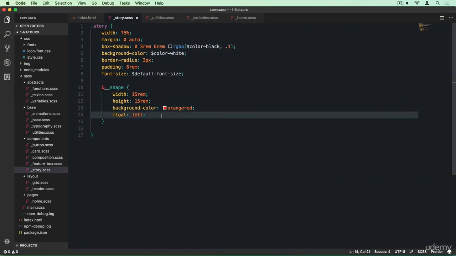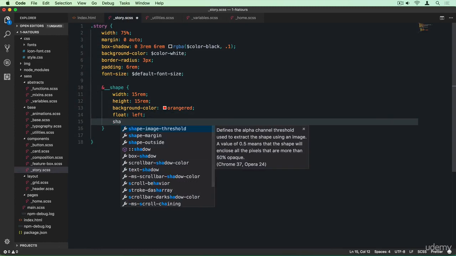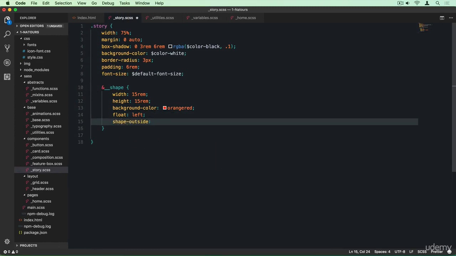So in here, we can use the shape outside property just like this. So we have to define a vectorized shape here once more. So we did that already when we used the clip path property. So we defined a polygon back then, remember? Well, when we did that back then, I told you that we could use other things here like circles or ellipses. And so now this time, let's use a circle. So a circle. And in here we can define the size of the circle and the position of the center of the circle. So how does that work? Well, the first number we put here is actually the radius of the circle.